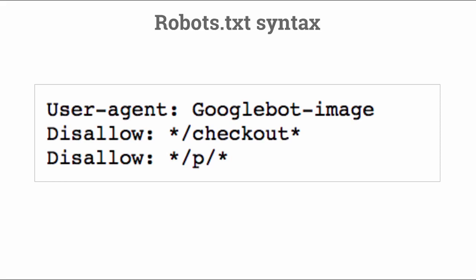So here we say user agent is the first line, and then beneath that is a series of allow and disallow files. So you can see the star there. The star represents, again, a placeholder. And in this case, we'd say do not crawl. So you are not allowed to index anything that is in the /checkout folder. And so you'll see some robots.txt files are quite prolific. They'll have a lot of things called out, and some will just have nothing called out. So this is a normal syntax for robots.txt files. It'll be a user agent. It'll define that user agent, and then it'll be, here are things I either want you to stay out of or make sure that you crawl.